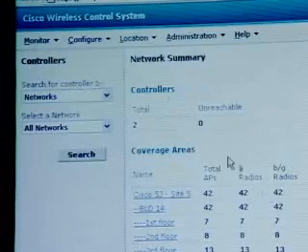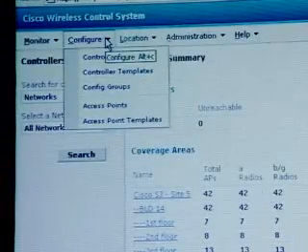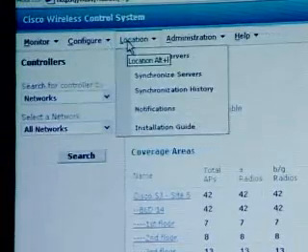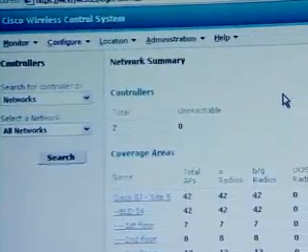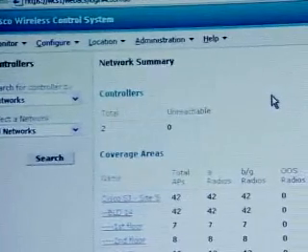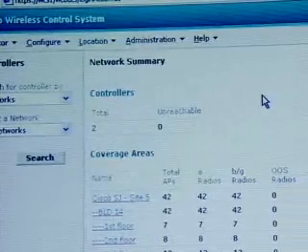So here we are. We're logged in. And I'm going to walk you through, over the course of our discussion today, a couple of different capabilities ranging from monitoring of the network, configuration capabilities to go out and configure the controllers and the access points. And we'll also talk a little bit about location capabilities later on. But here, when you log in on the very first screen, you'll see the topmost level view of your entire wireless network. And this could cover many, many different devices in many different buildings around the world.